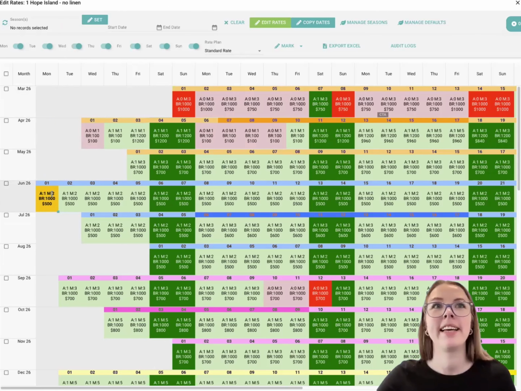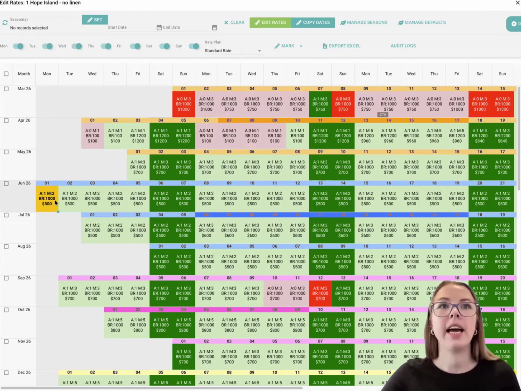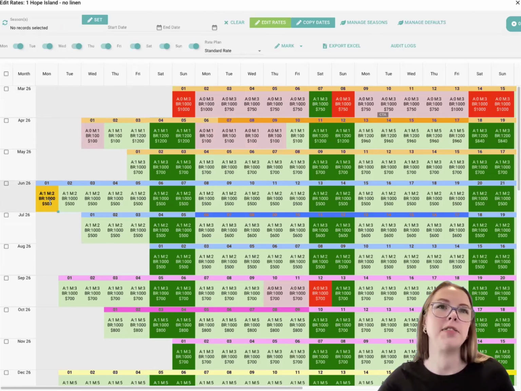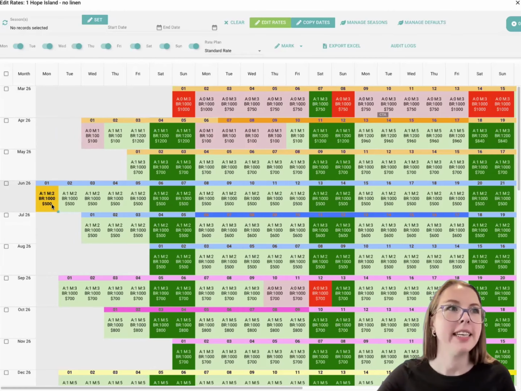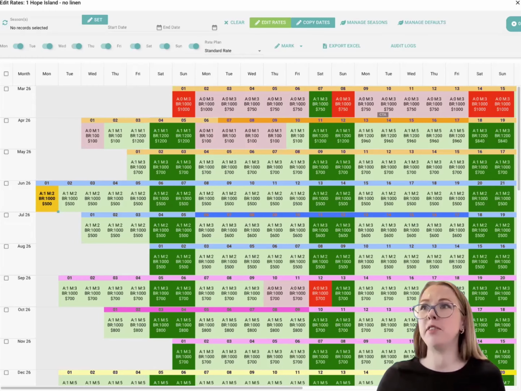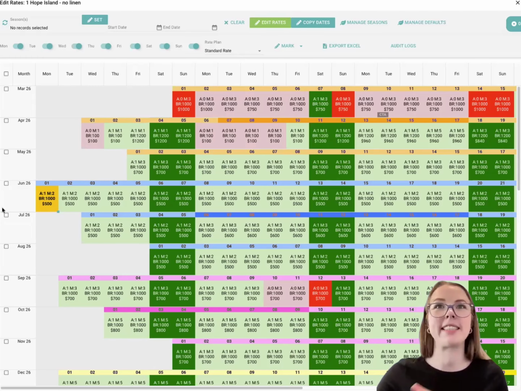Okay. Then you've got M, this is your minimum night stay. So on this date, it's a 2-night minimum. And then down here, we've actually got 2 figures for the rate. I will explain this. It's related to that BRM that I briefly mentioned earlier. If you're not using BRM already, then these figures should be the same, okay? I'll come back and explain what that means. But that's a very brief overview of what we're looking at here. All of our dates, the rate and the availability and things like that.